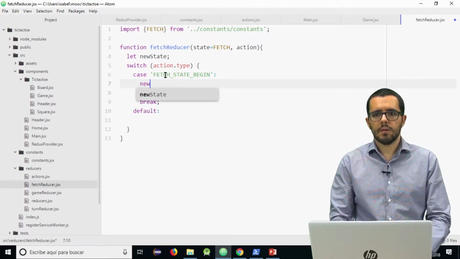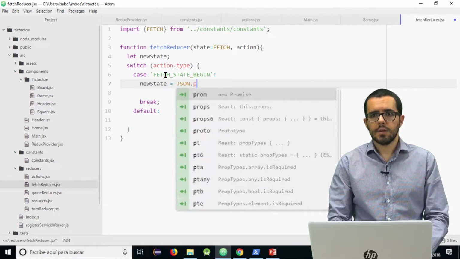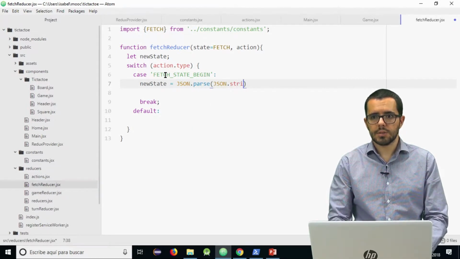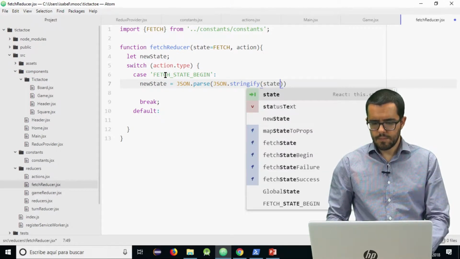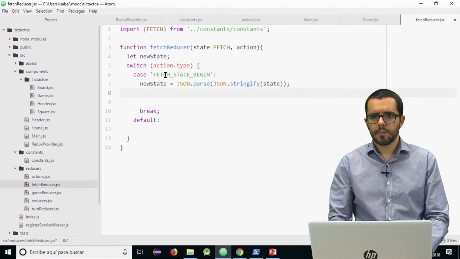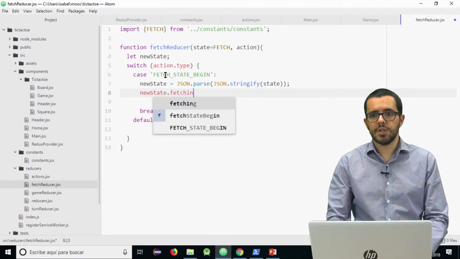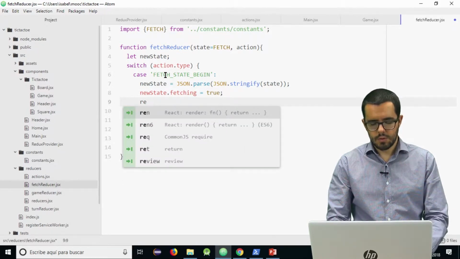This new state will be, as always, JSON parse of JSON stringify the state. This new state has to be modified because in a fetch state begin what we have is fetching set to true, and we return it.